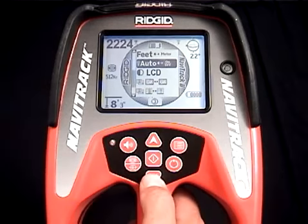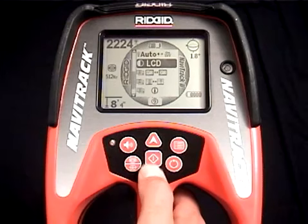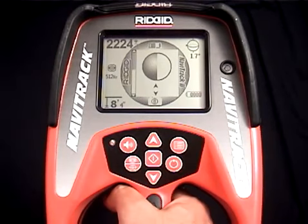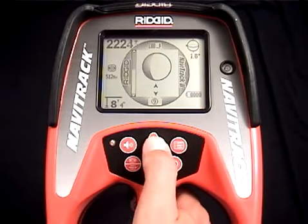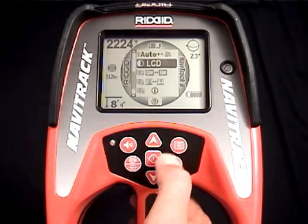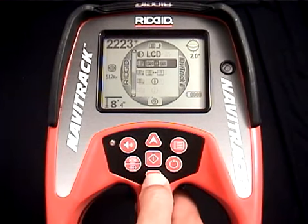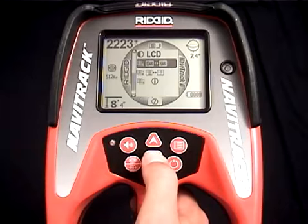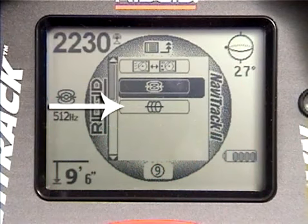The next item on the menu lets us change the display's contrast. Just press the Select key, then use the up and down keys until the display looks the way you want it. When you're done, press the Menu key to get back to the main menu. The receiver has some advanced display features, and the next item down lets us turn them on and off. The first time we press the Select key, we'll get to a submenu with 2 choices, sonde or line.